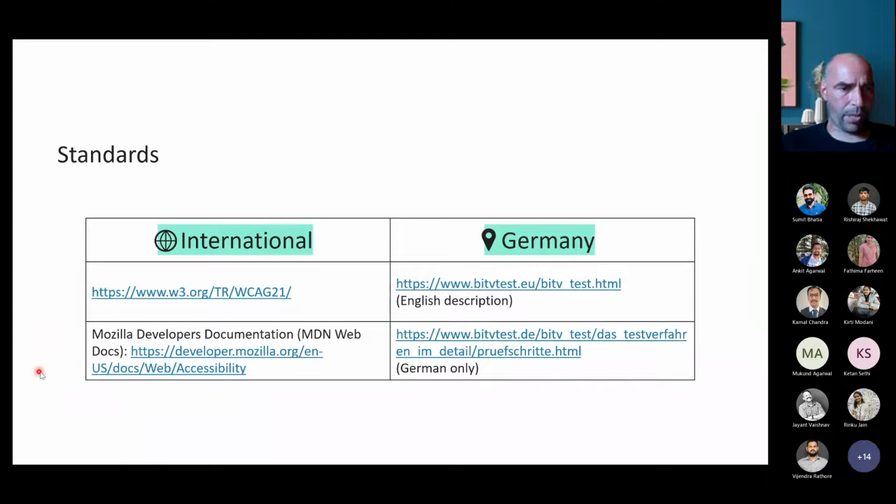A second, I have to get my laser pointer. Yes. The most important documentation for developers is the Mozilla developer documentation. In the next slides you will always see, in this area, links where I refer to this documentation.